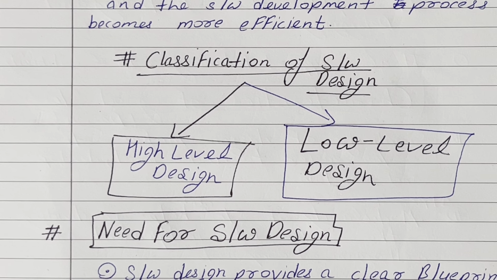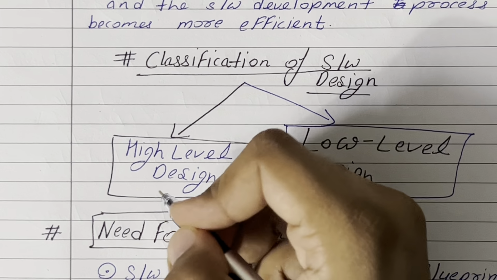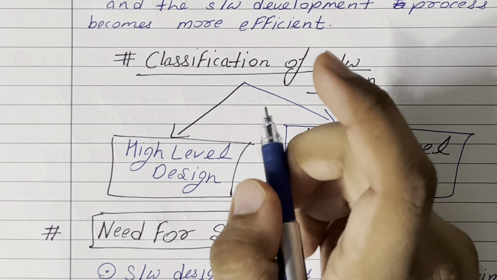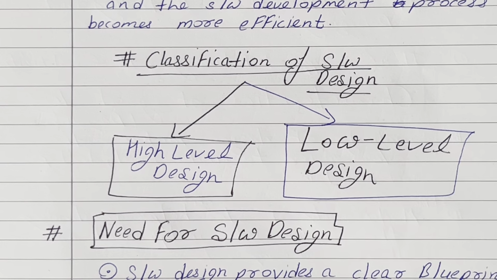In simple words, high level design answers the question. And what is that question? How will the complete software system be organized, and how will its major components work together? Unlike low level design, high level design does not describe the internal programming of individual modules. Remember that instead it focuses on the overall structure and organization of the software system.